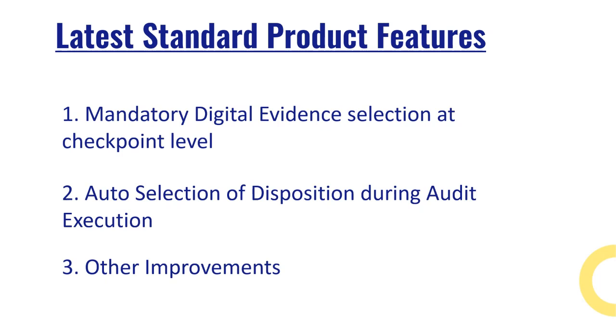So to have more flexibility for such digital evidences, whether they have to be mandatory or optional, we have made a change to the application where at the checkpoint level itself, we can decide whether these digital evidences are required. Because sometimes, basis the criticality of the issue, we would need to tag certain evidences as mandatory, and maybe the low priority checkpoints need not have these evidences. So to bring in more flexibility, at checkpoint creation time itself, we can decide whether this digital evidence should be made mandatory or at what level.